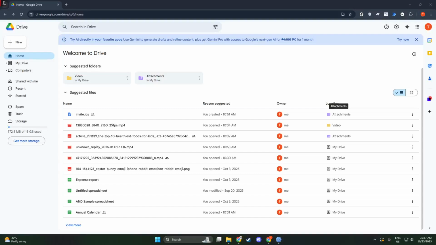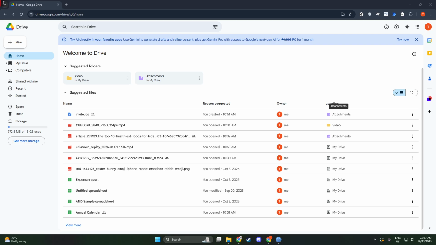In today's video, I'm going to teach you how to find and remove shortcuts in Google Drive. This process can help you keep your drive organized and make sure you have quick access to the files you need without any unnecessary clutter. Let's dive right in. First, open Google Drive in your preferred web browser and navigate to the main page where you can see all your files and folders.